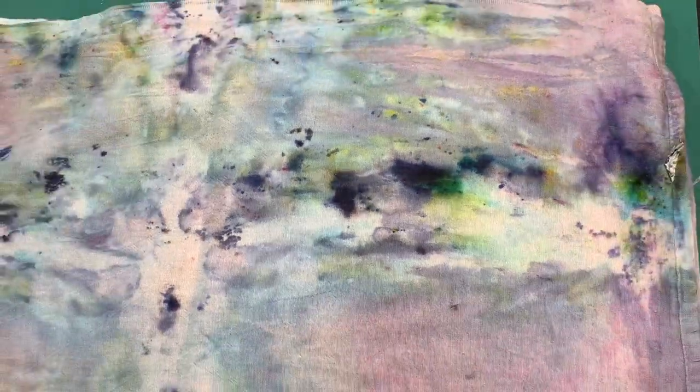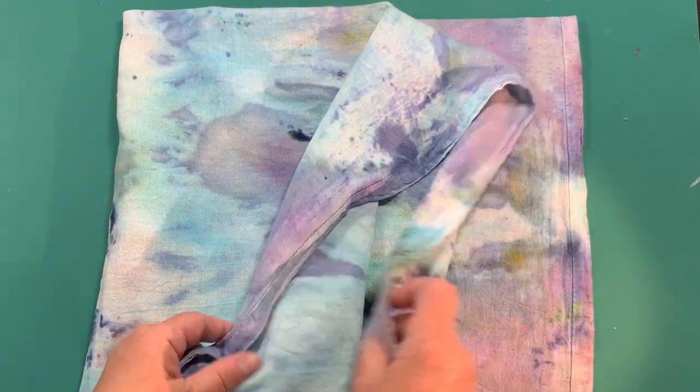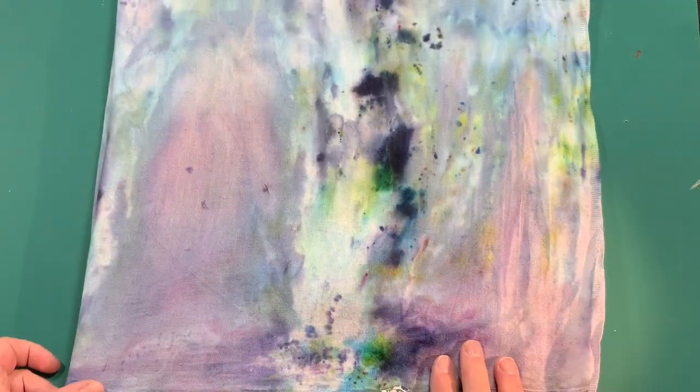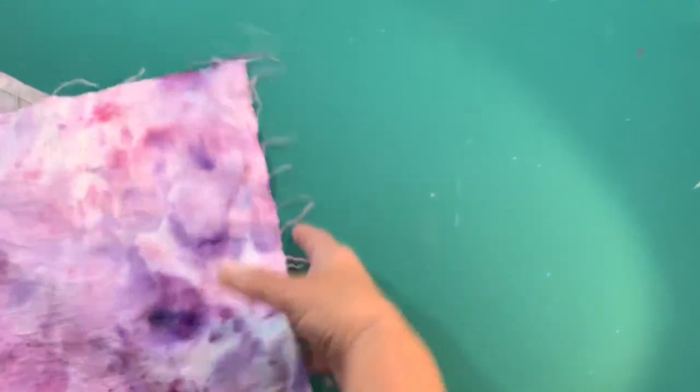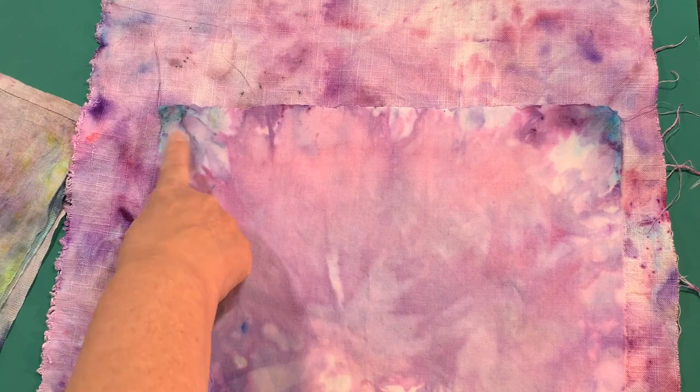I'm having so much fun with this ice dyeing. And if you have a chance to try it, you really can just get a lot of the supplies from Dollar Tree — the colander, the aluminum pans or the plastic buckets — they're all a dollar, at least at our Dollar Tree here in the US. And when you look at it in smaller sections, it's just so pretty. So this is the end of that ice dyeing. When I over-dye these two pieces — the linen and this piece here — when I put more color in here, I love this corner. Isn't that pretty?